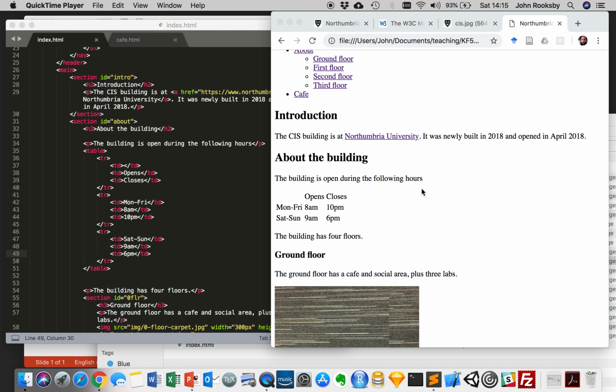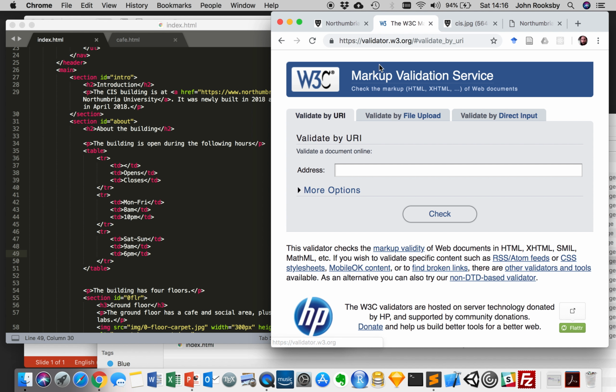Right, so an important thing to do now is, if we actually try and validate our page, we're going to see if there are any errors on this, and in fact I think there are. What we can do is go here to validator.w3.org, which is the W3C markup validation service. It's just going to check to see that our HTML is written correctly.